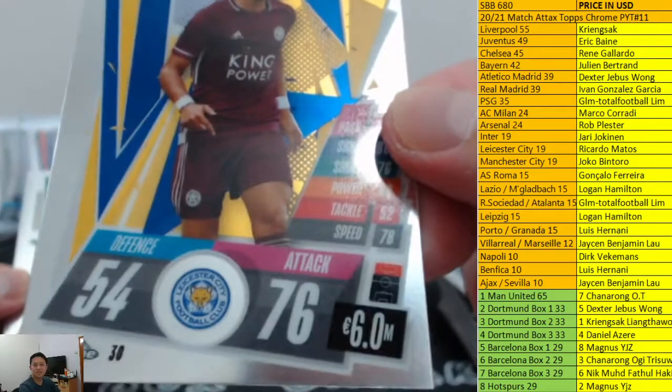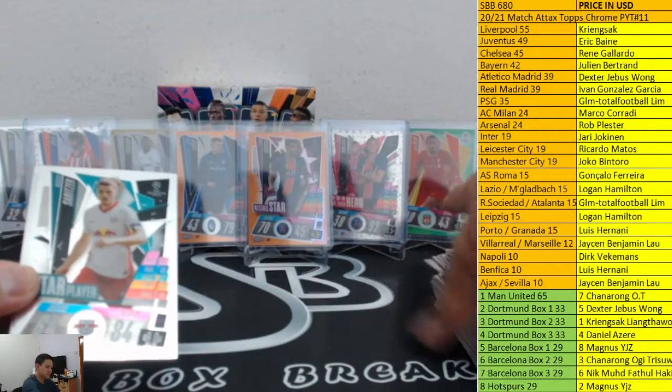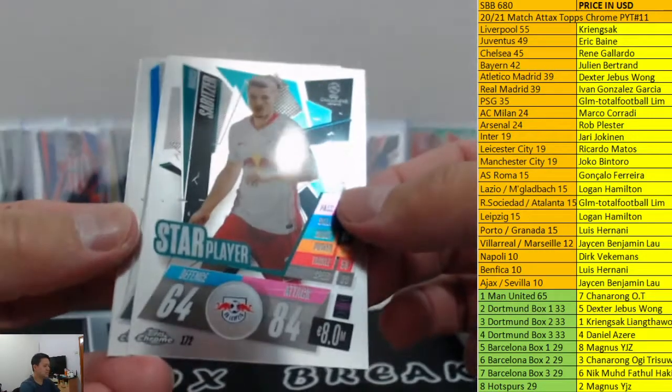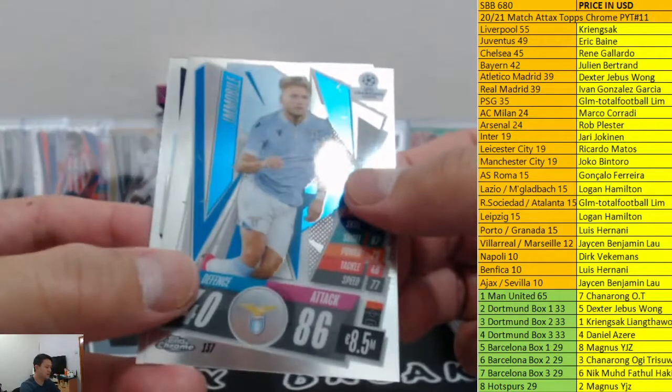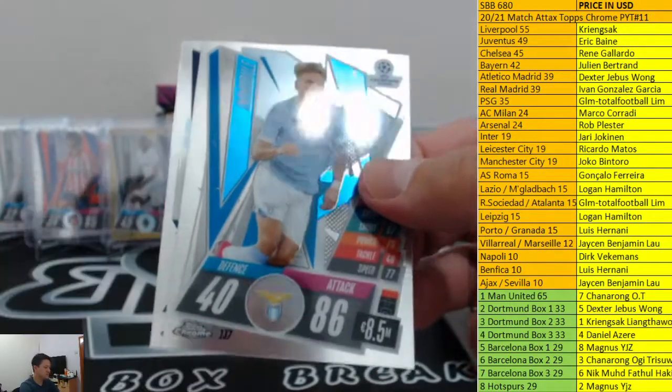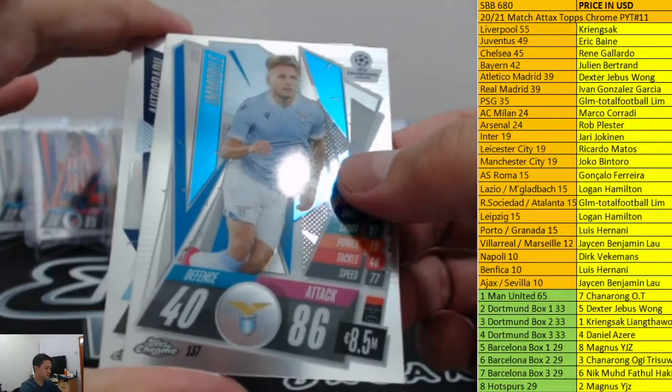Perez. Yunze Perez. We got Marcel Sabitzer. Ciro Immobile. Good luck on the auto. Here we go. Auto.